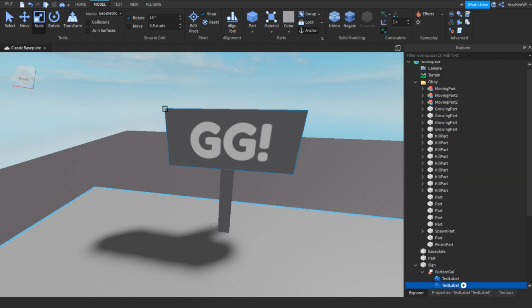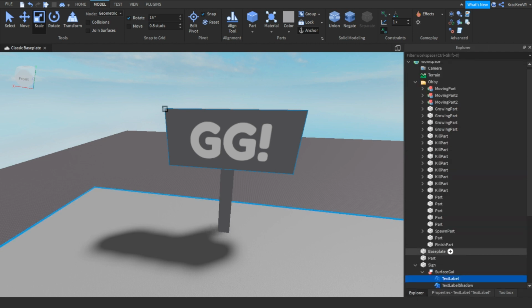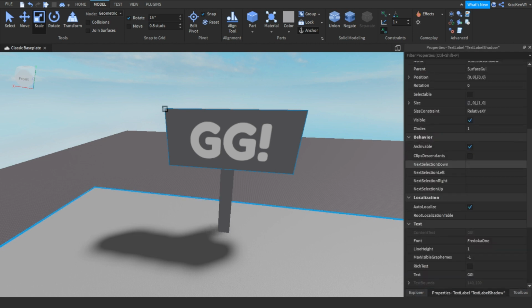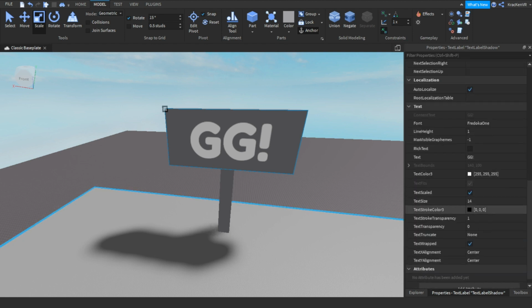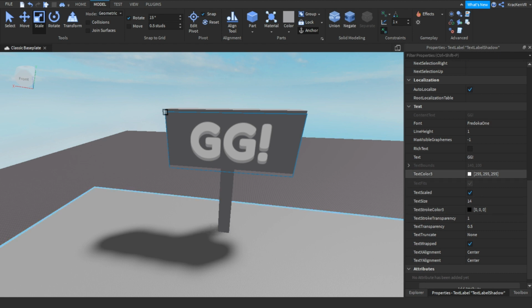Duplicate it, call it text label shadow. Make the index of the normal text label 2, and make sure the text label shadow's index is 1. And then make the text transparency 0.5. Make the position 5, and the text color 0, 0, 0.